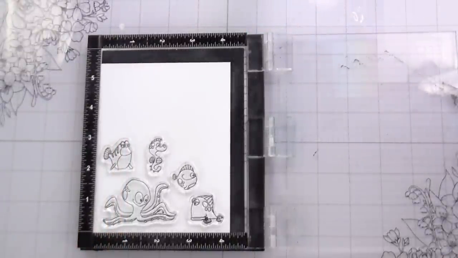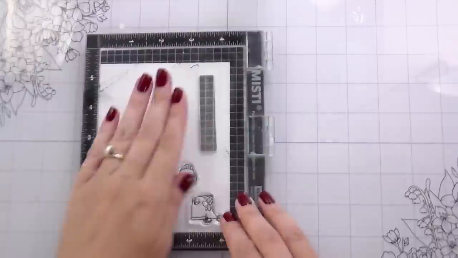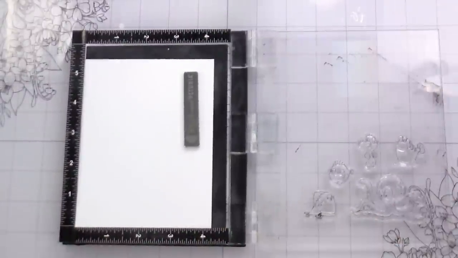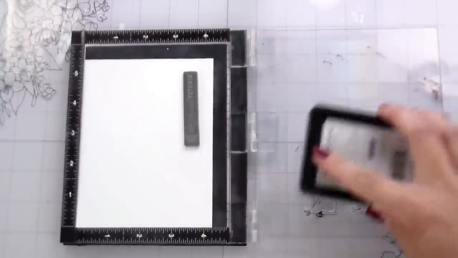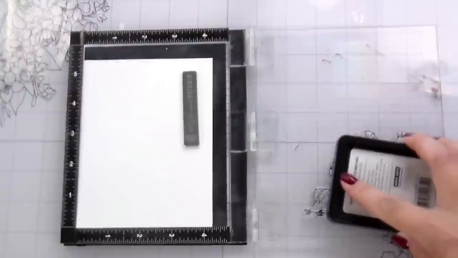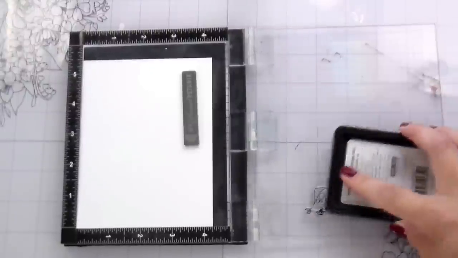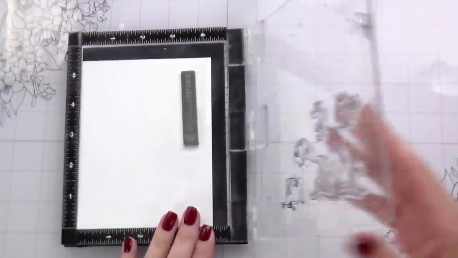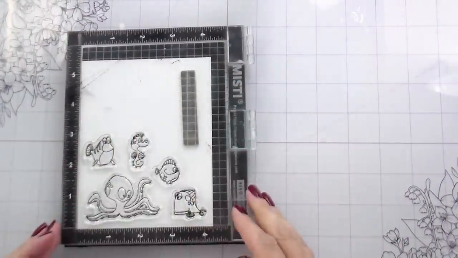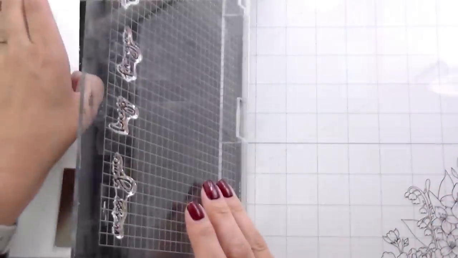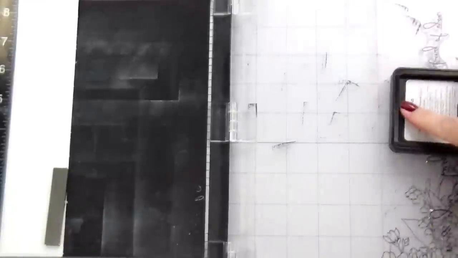And now we're going to do some stamping. Are these guys not so cute? Like they're just adorable. The one, the little fish with the underbite, he looks like a little piranha. Adorable. Anyway, the other cards that I did for the Instagram hop, which was on Saturday, were much brighter. They were like bright teals and blues. And then the characters were colored much brighter colors, which is more traditional to my style. But I think every once in a while, it's fun to kind of mix up your color combinations.